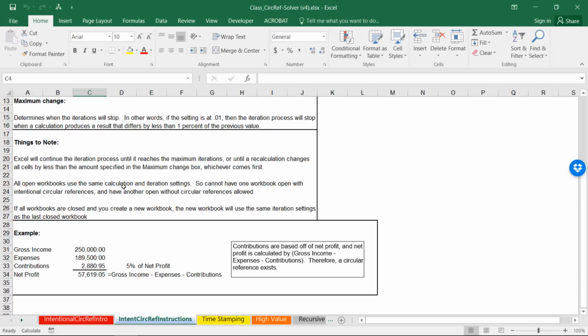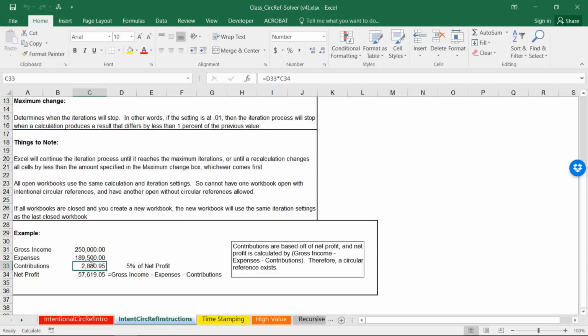All open workbooks, though, do use the same calculation and iteration settings. You can't have one book open with intentional circular references and another open without circular references allowed. And if I create a new workbook, the new workbook will use the same iteration settings as was used in the last closed workbook.